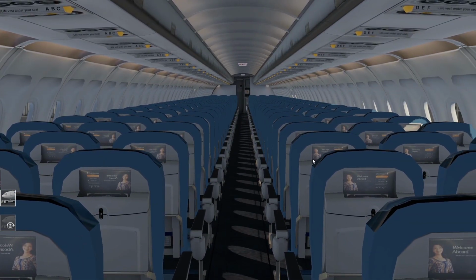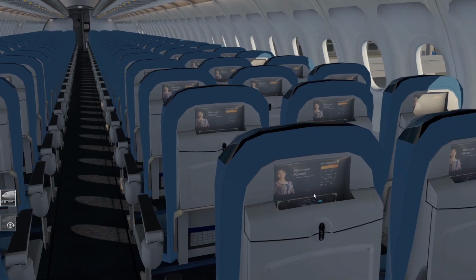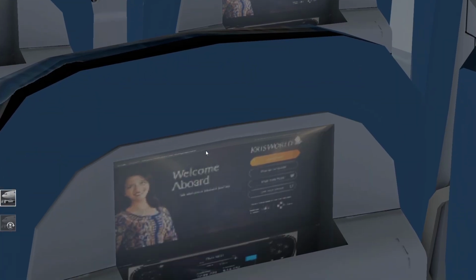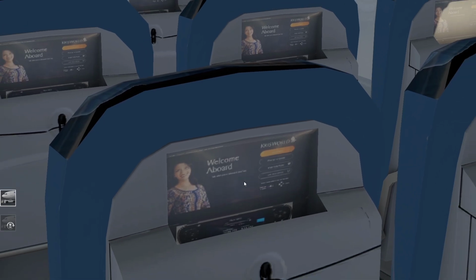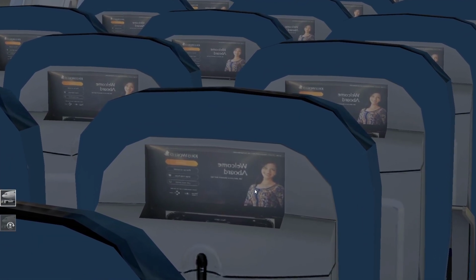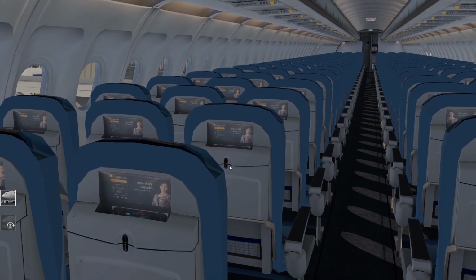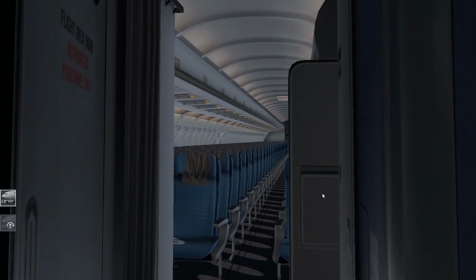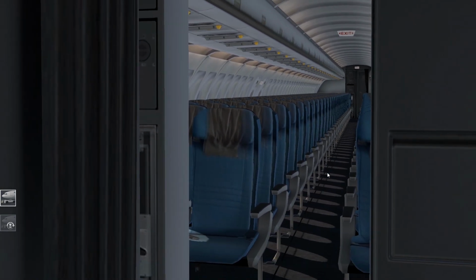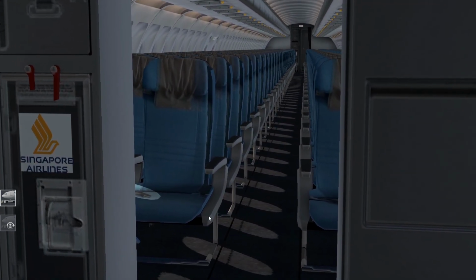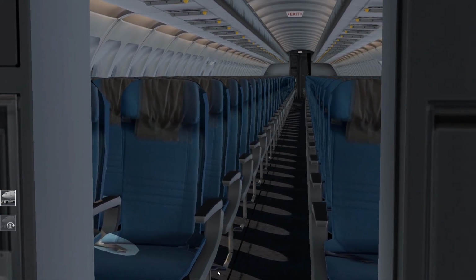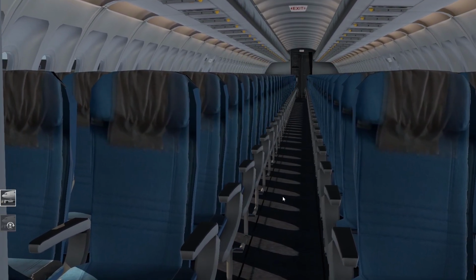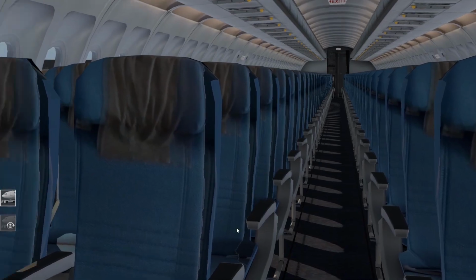You can see the in-flight entertainment systems. These light up at night, so you will see it looks quite boring in the day, but I'll show you during landing. These light up at night, so it's really good. Of course it is mirrored because I used Paint 3D for making my livery, because I did not know how to use any of the software, and I did not have emissive textures. If you can see, the seat does not look that good. It looks pretty decent, better than a default livery, but I did not have emissive textures. That's why we do not have a 3D model of the seat. That's just the image pasted. There's the Singapore Airlines logo.